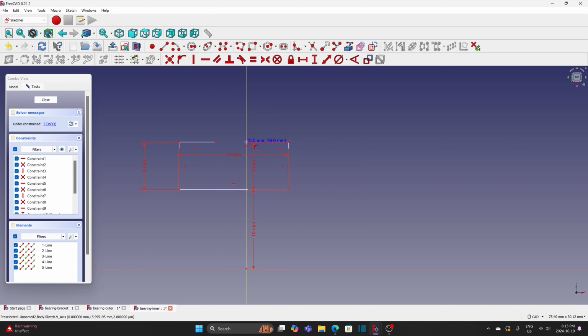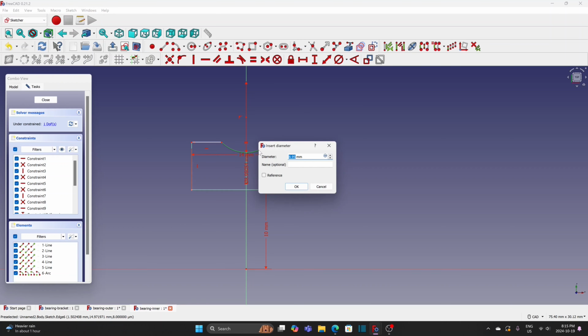Draw an arc. Make these 2 points symmetric about Y. 10 mm diameter.